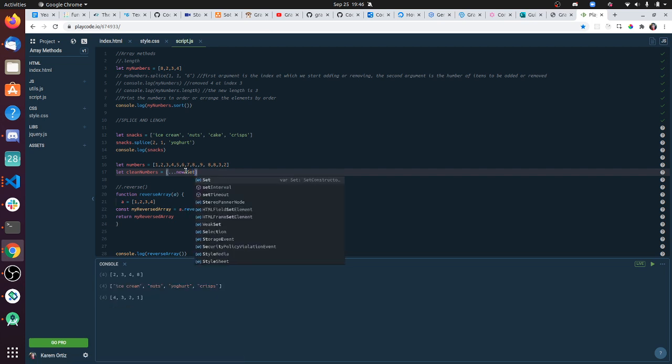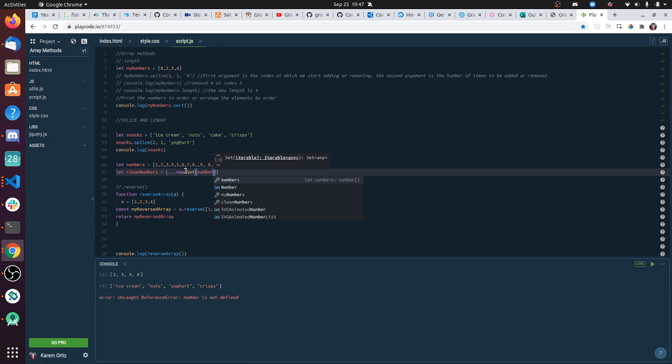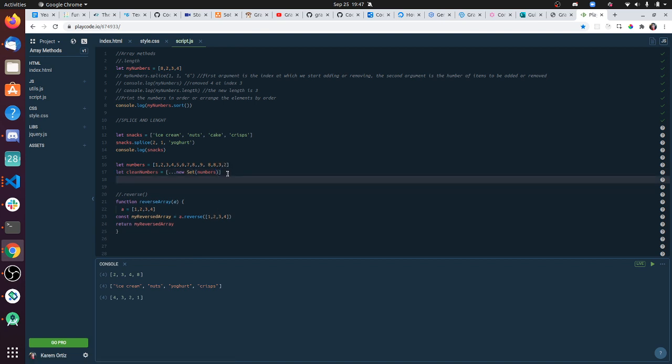And I want this new array to be a new Set. So now we do console.log and we call on clean numbers. Let's see what we get there.